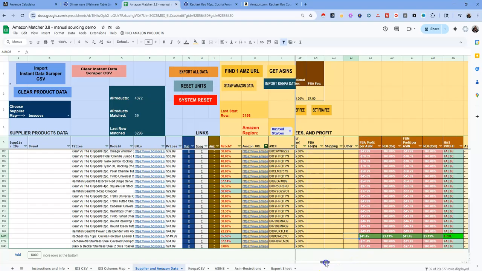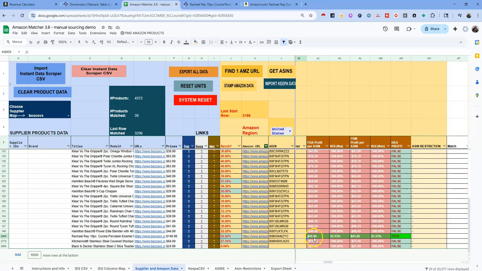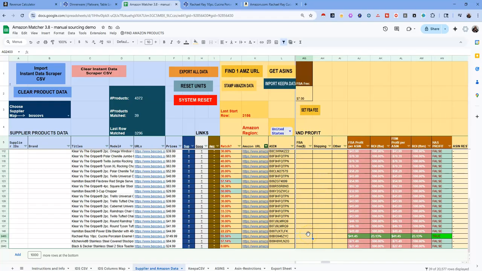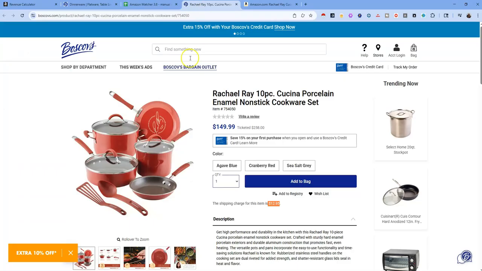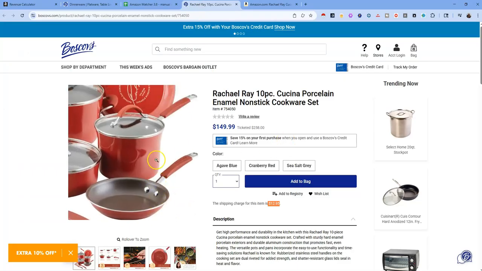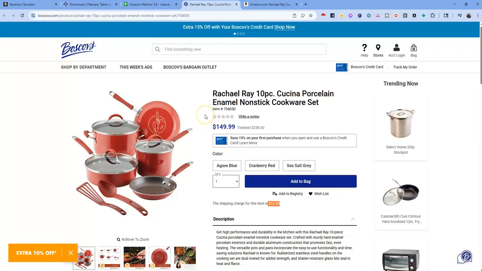Now, you see that a profit is calculated from this. We have an FBA profit per ASIN. We don't have the FBA fee, so this is not really the FBA profit. Without the FBA fee, we don't know what the profit is for FBA, so we have to get that fee. However, through experience, I already know, just from the number of items and the size of this thing, this is not going to be a small FBA fee.